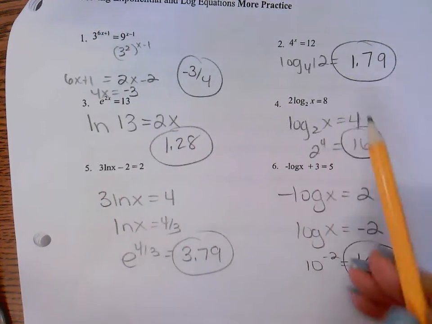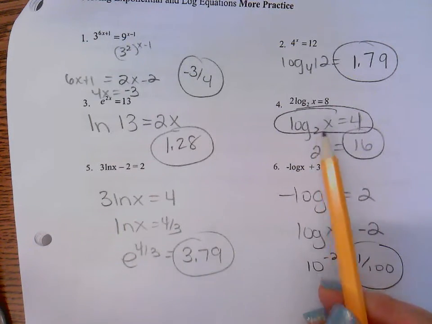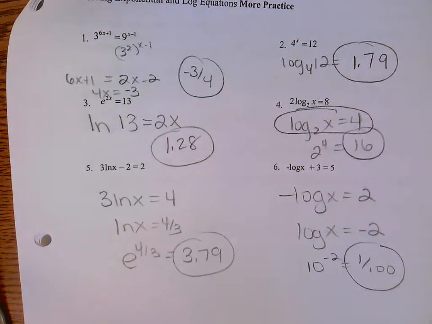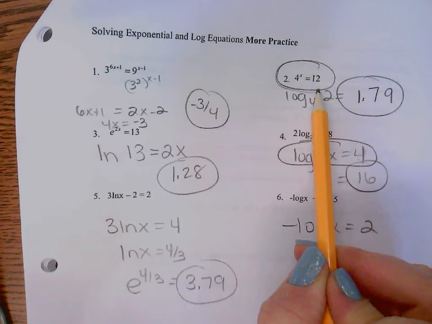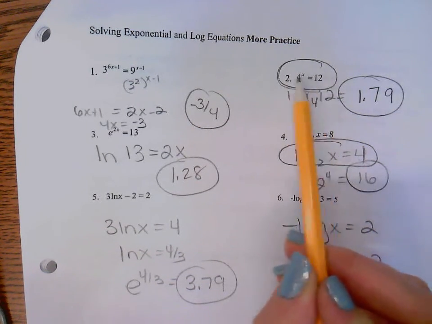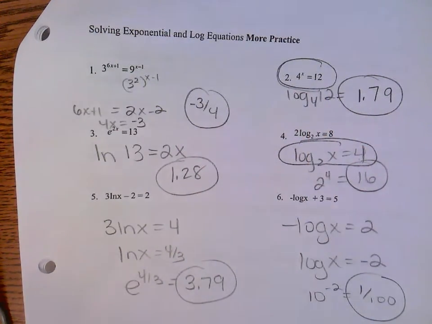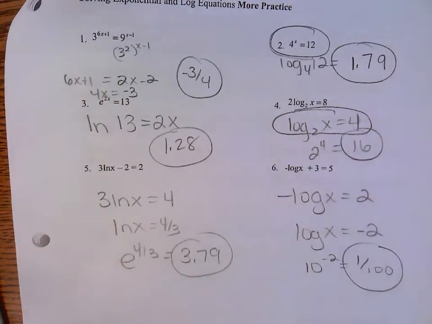I think some of you are getting to this step and then you're like, I don't know what to do next. That's the trigger to move to exponential form, or that's the trigger to move to log form. When you're feeling that I'm stuck, I don't know what to do next, that's your cue. Like on number 2, I'm stuck, I can't do anything. That's your cue to move it into log form. First, you check if you can do the one-to-one property, then you switch forms right away. And that's what you're going to use when you're solving some of these application problems. All right, I'm set up, but I can't solve for x. You're going in between the two forms.